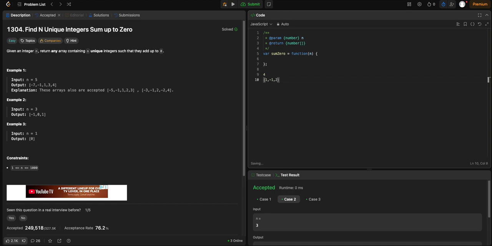And then 2, and then -2. So there's 4 integers that add up to 0. And of course, if we had 6, we just keep going with this. So 3, and then -3.